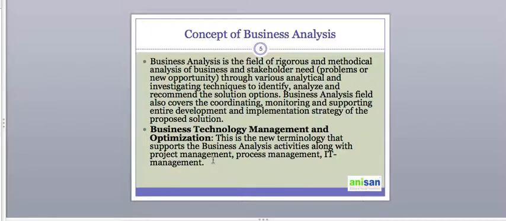Then we talk about business analysis also as primarily business technology management and optimization. This is a new terminology that supports the business analysis activities along with project management, process management, and IT management. It is about how the technology is managed and optimized in the business, and helps the organization and the stakeholders improve efficiency. Okay, so that is all about business technology management and optimization.